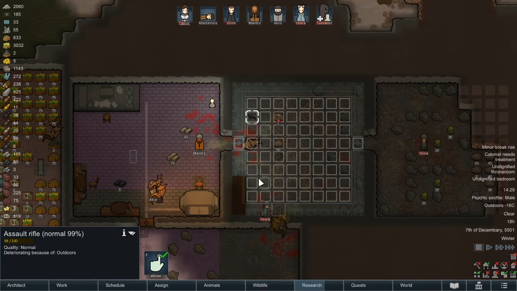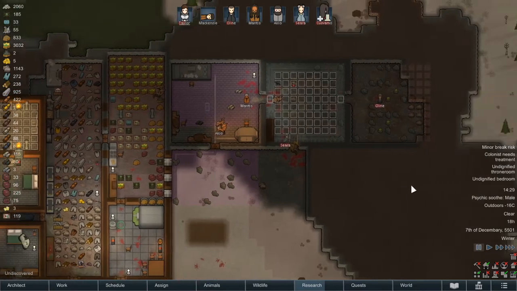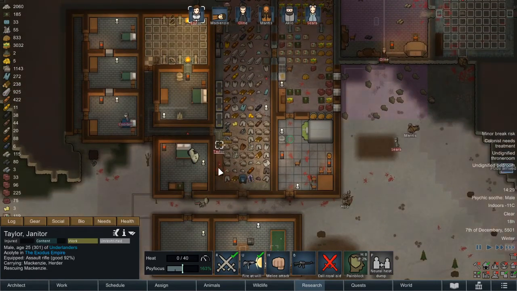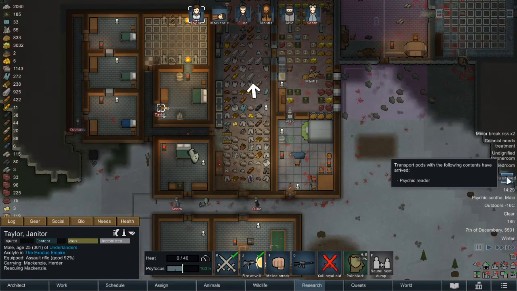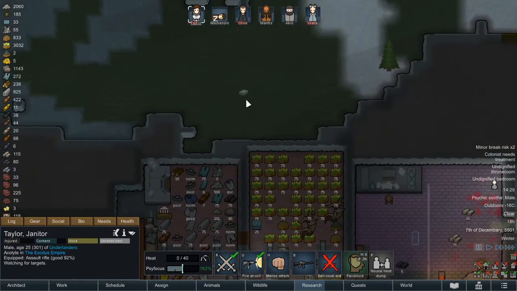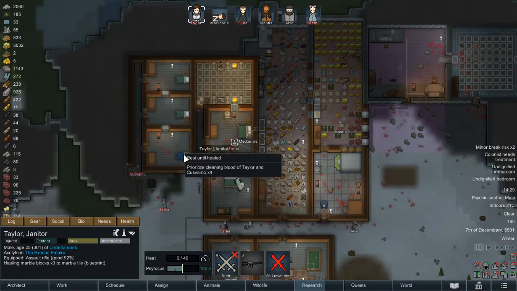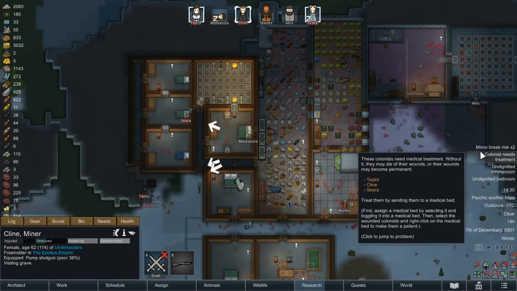Alright, I gotta start playing the game again. It's just that there's so much stuff going on and I need to make sure all of these guys get treatment. Pods arrived. Oh, we've got the psychic reader now. Jump to location. Alright, I need to make sure that everyone gets the right amount of medical help, and that everyone's going to be healed fully.